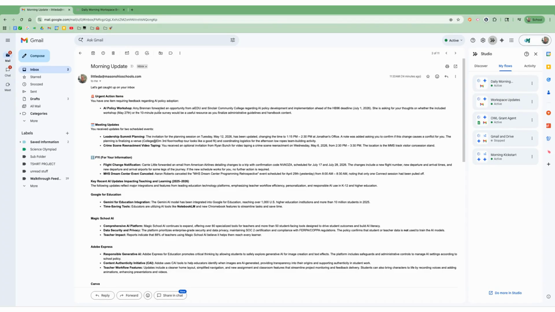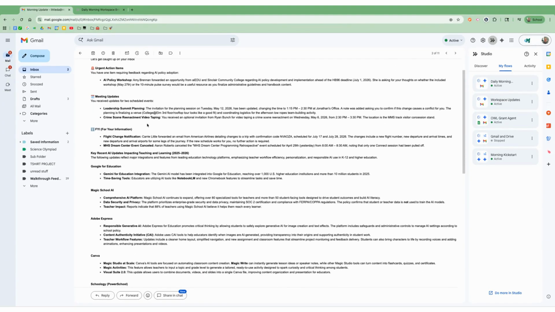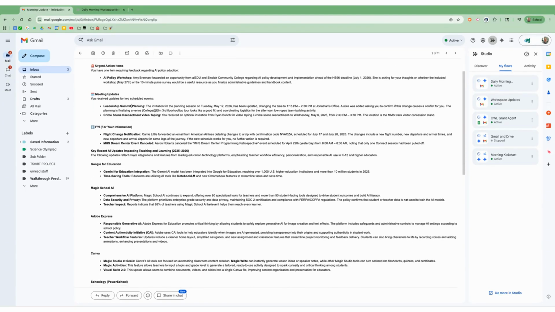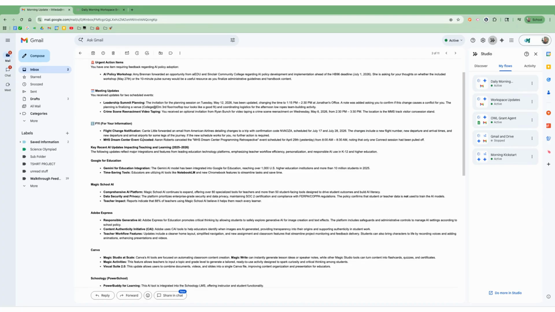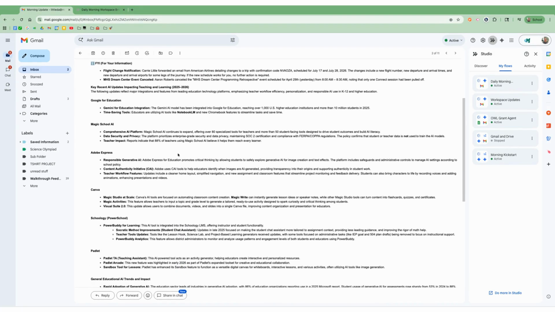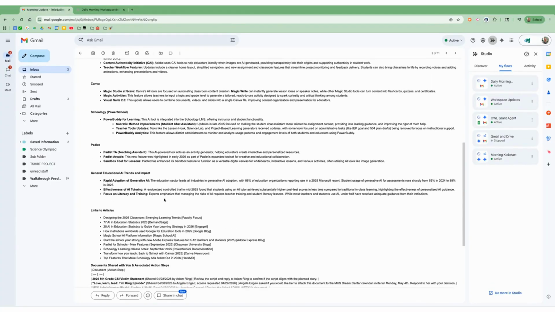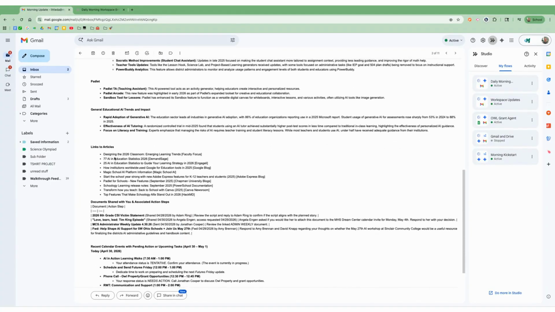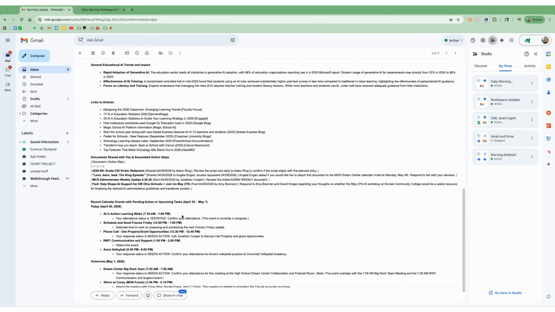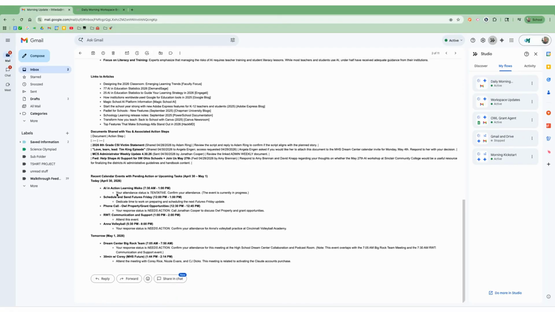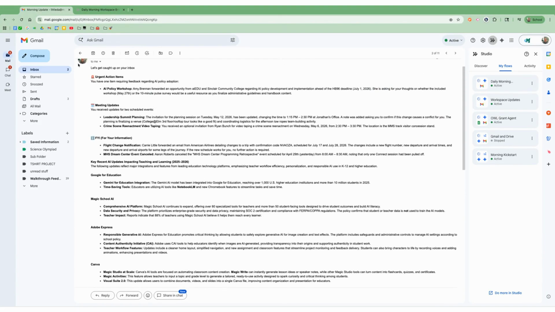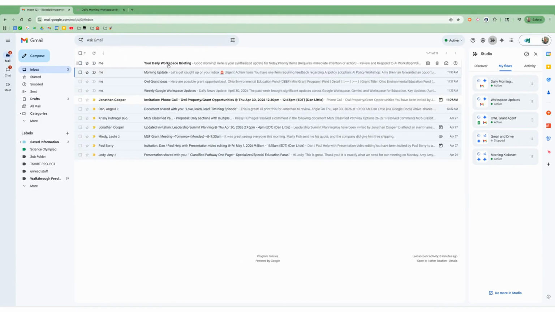For me, this has custom instructions that have it go through my email, calendar, drive, all that good stuff. But then it also does some research on a few things that I'm interested in staying in the loop with. It also provides me with some articles that I could go check out, and it gives me calendar changes or things that are going on with that. So that's useful. Here's the one that we just ran.